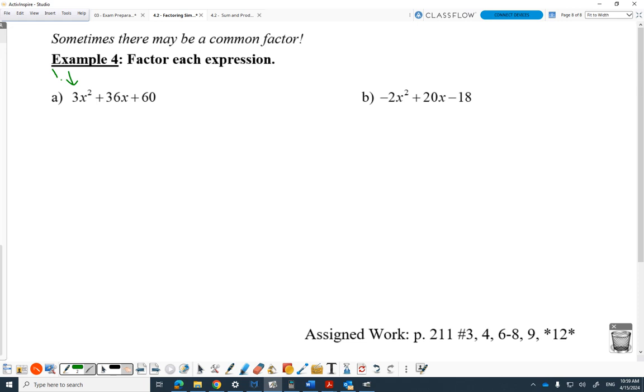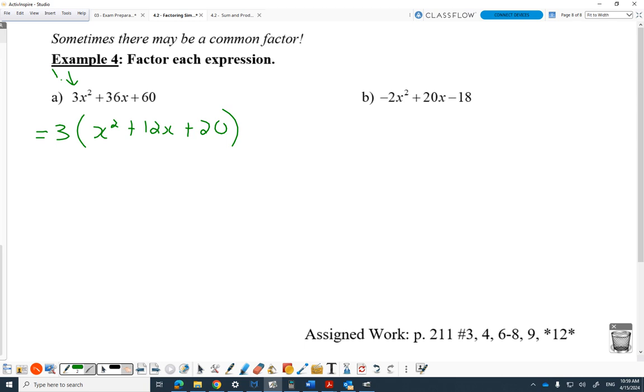Is there a number that divides into 3, into 36, and into 60? 3. Common factor first. The biggest reason why is it's just going to make all the numbers smaller. Won't that be easier to work with? If we do have to do crazy factoring, which we will by the time the chapter's out, let's at least do it with the smallest numbers we can. So if I take 3 out of all that, and I taught it 2 different ways, but I would encourage you to divide all those terms by 3. And I get x squared plus 12x plus 20.